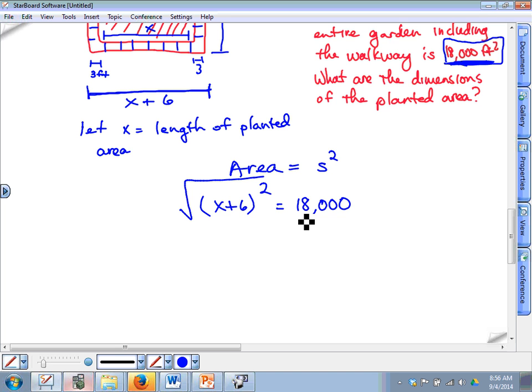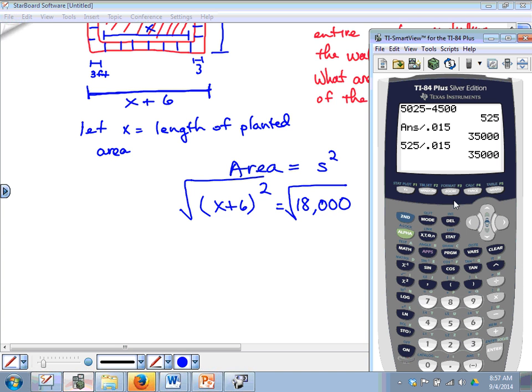So we're going to take the square root on both sides. For your homework, use your calculator, and then expect on the exam to have a problem where you don't really need to use the calculator. The most important thing here is practicing setting up an equation. Solving is the easy part. What's the square root of 18,000? It doesn't come out evenly, huh? Well, that is a bummer.